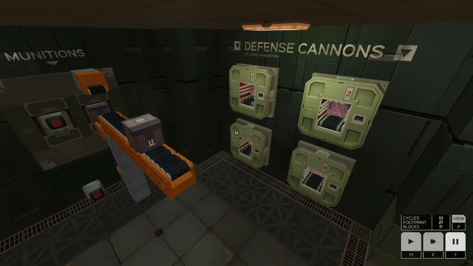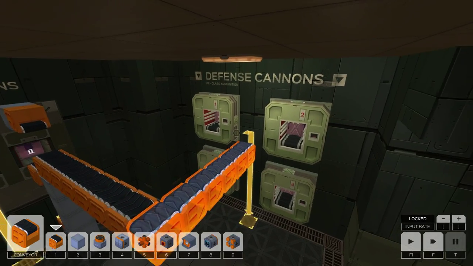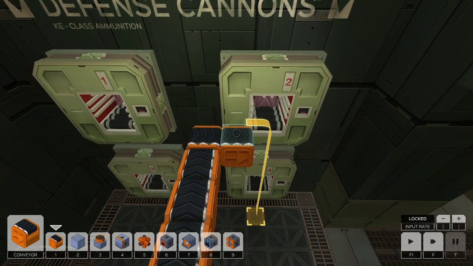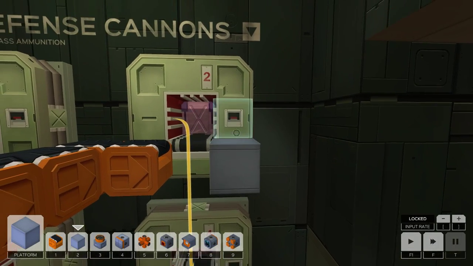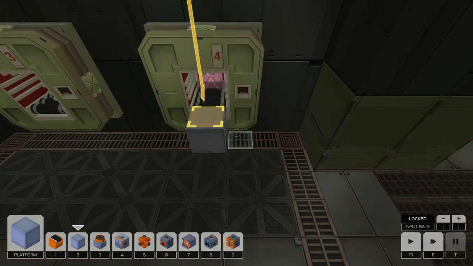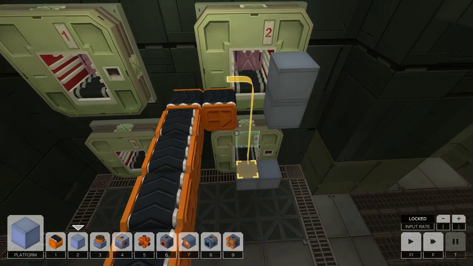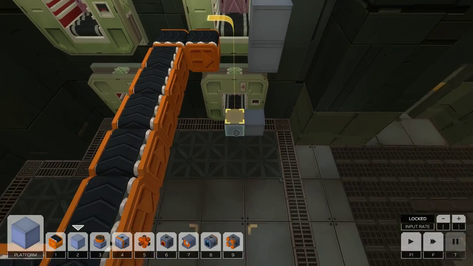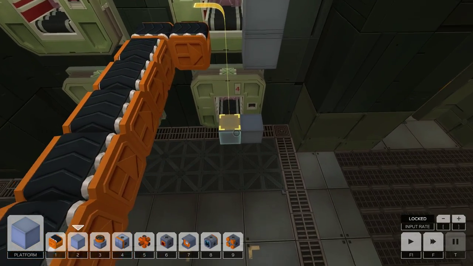So what I'm going to do now is run them in. I'm trying to do this as simply as possible. Run it into here. Turn it right. So this would mean there could be an ammo store for two. No, and then it falls down here to four. So I can't stop. I need to check if this works, that I'll get enough in four.